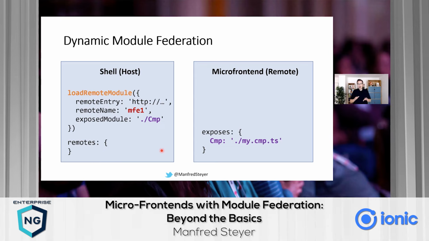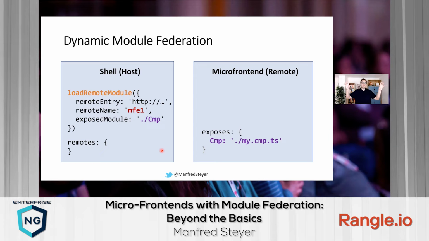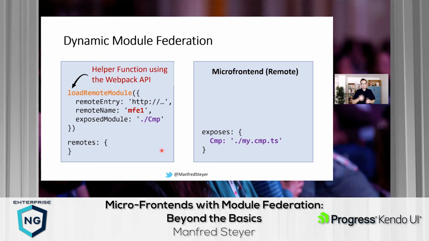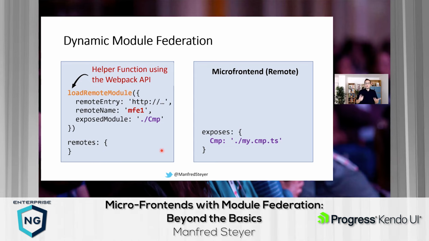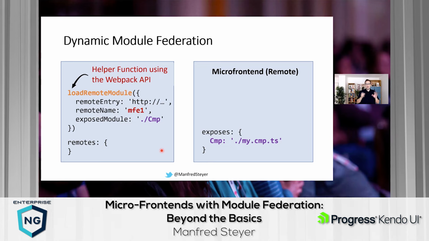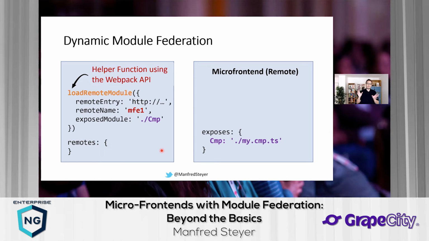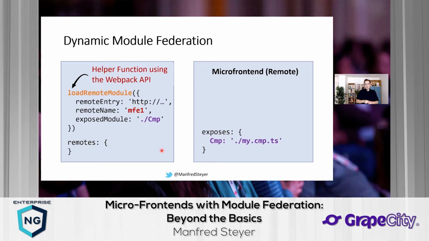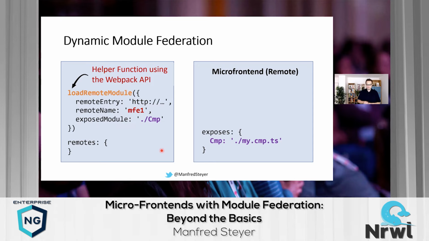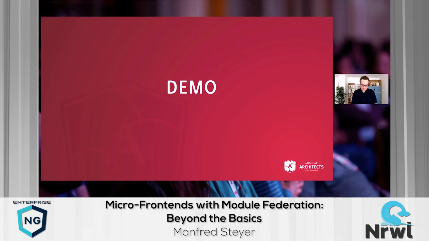Funnily, if you compile an application with Webpack, you have several objects in your global namespace at runtime. And this helper function here, which I've written and you can also download, is just using those low-level concepts for loading a micro-frontend with just one statement, with one line of code. Of course, here it is broken into 4 or 5 lines. Okay, let's have a look into a demonstration for this.